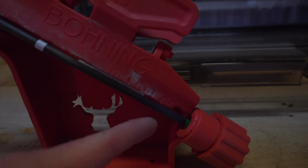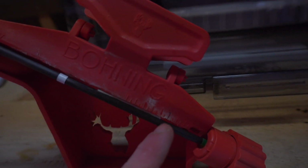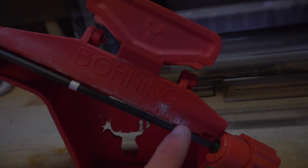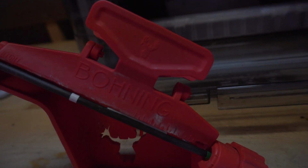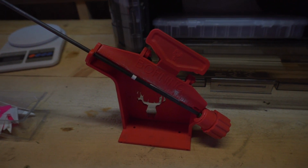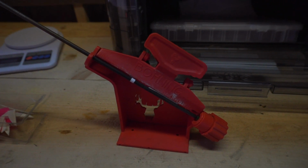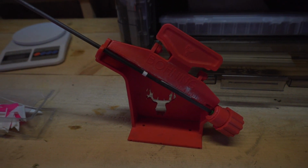So as you can see here on the bowing jig, you have marks. That's usually where I keep it. So I'm just moving it up a pinch, and that'll require me to engage that back just a little more and pull through my shot, hopefully giving me a better release. So that's a game plan anyways.